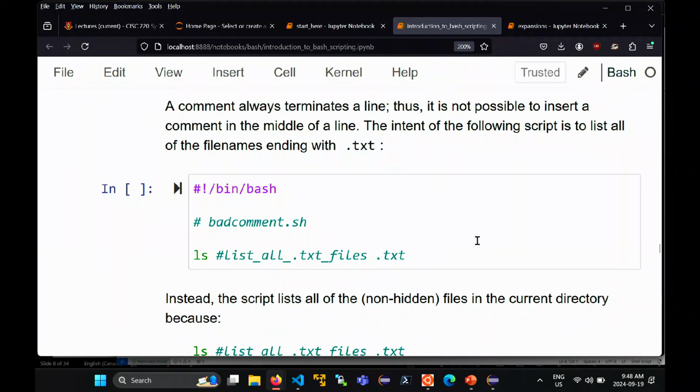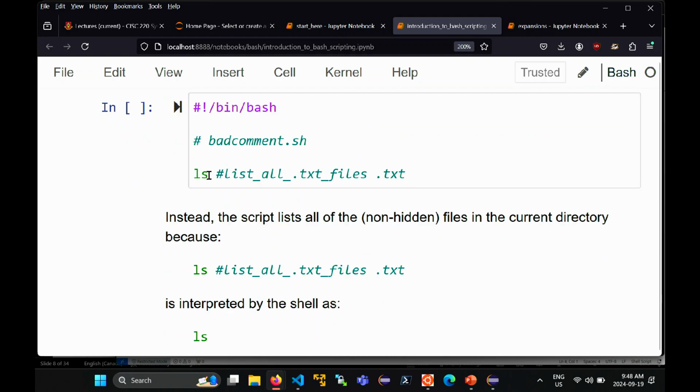Okay, so a comment always terminates a line. You can't insert a comment into the middle of a line if you wanted to. So if you try to do something funny like this, called bad comment, here I do ls, and it looks like the original attempt was to list all .txt files. Oh, that should be a star there, I think.